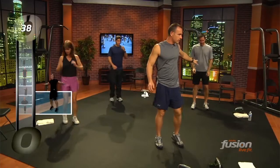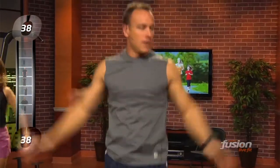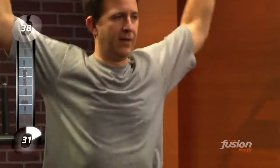Now we're going to do some jumping jacks. Watch how Steve does his jumping jacks. He's going to do a modified version and take it easy on his knees. Everybody ready? And up. Good. Jumping jacks can be funky on your knees or your ankles. So Steve's just making it a lower impact exercise.